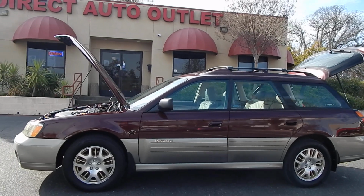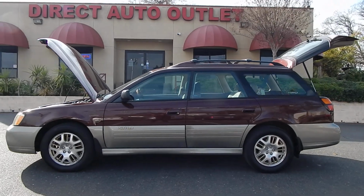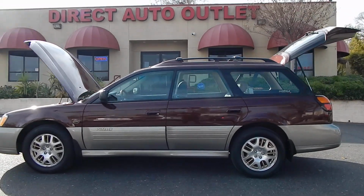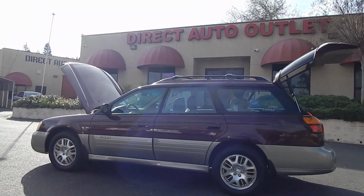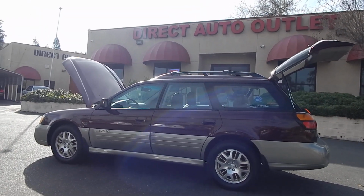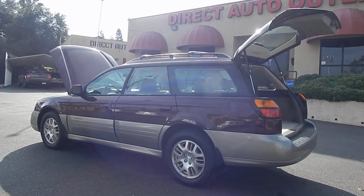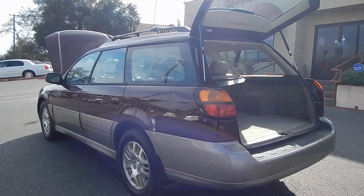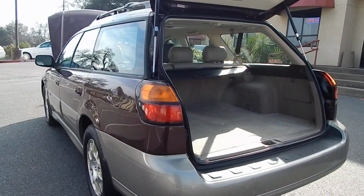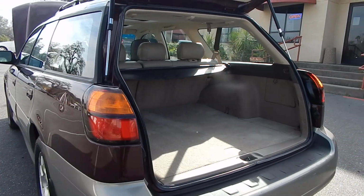Older vehicles such as this that become a salvage title do not concern me because, again, it doesn't take much damage. Just a key on one side of the vehicle, or if it was keyed, or if a couple windows were broken, something was dented, that in itself can make a vehicle like this salvage. Now, if you have a $50,000 vehicle that became salvage, then you can imagine it took quite a bit of damage to get it there. But for full disclosure, this vehicle does hold a salvage title, but in all honesty, it's much nicer than most clean titles that I've seen.